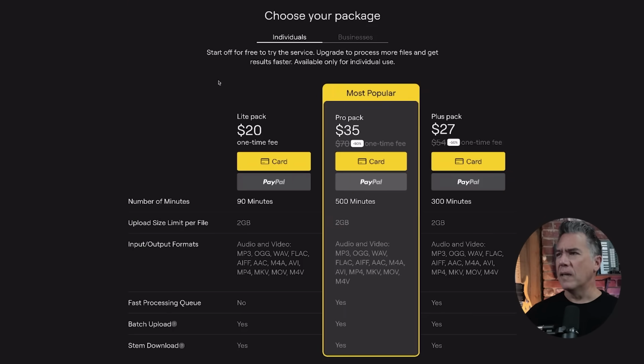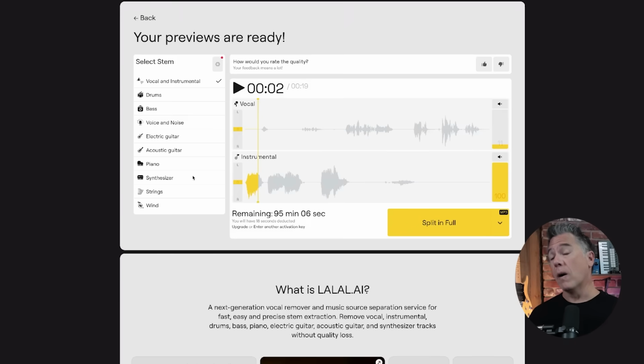I just ended up using Lalal because I bought like $35 of credits a while back, and I've gotten nowhere near putting a dent in them. But obviously what we're aiming for with any stem splitter is getting a clean pass of our characters' dialogue and vocals removed from any kind of background bed of music.